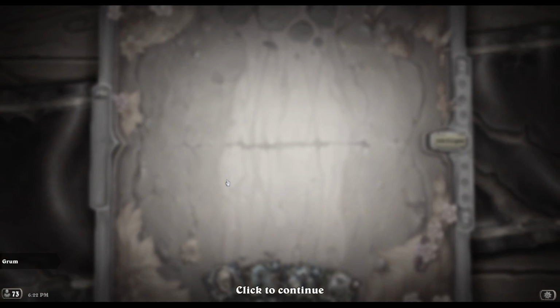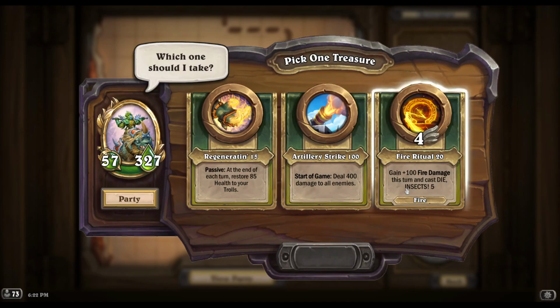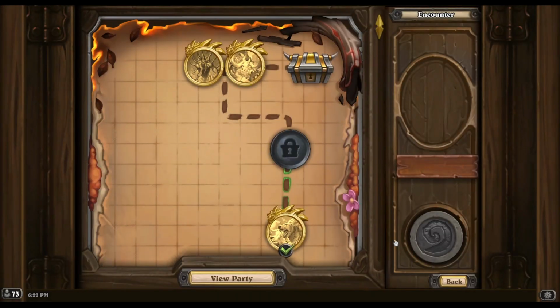Voone can get the fire ritual treasure, but he is green against the red Ragnaros, so you never get melee attacked, and I guess we could bring everyone out, but I'm just going to take the Warden one, which is pretty good. We'll take the fire ritual.